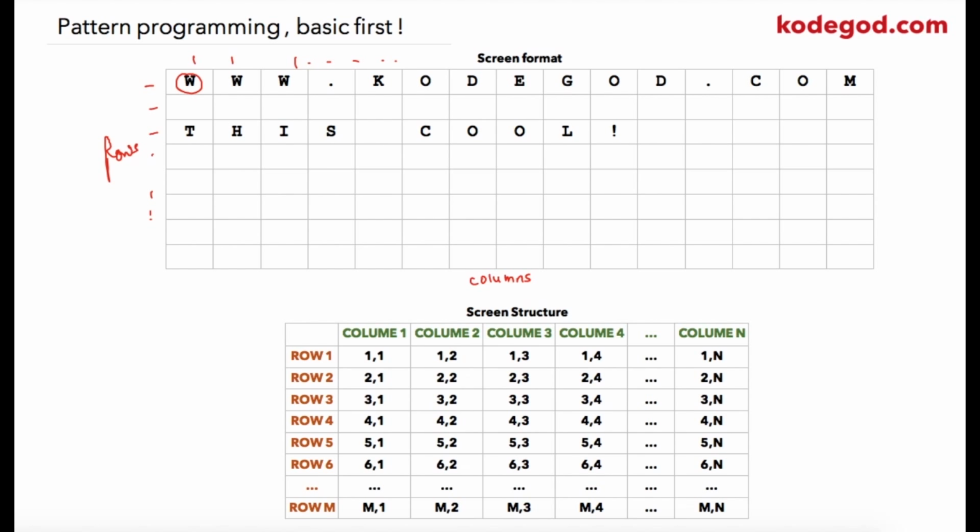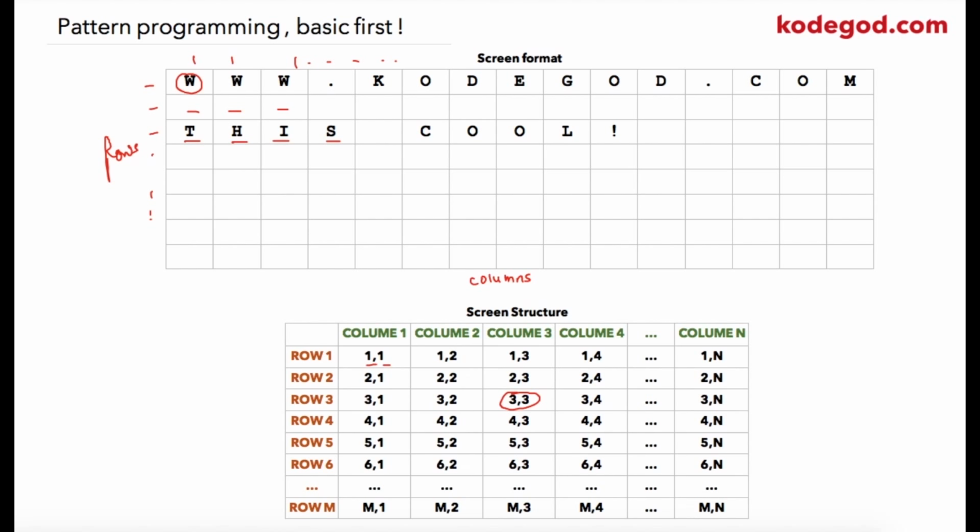At the first display unit we have displayed W, and in the next display unit we have another W, and so on. In the next row we have a few blank spaces and then another row with these characters. Each display unit is capable of displaying one character constant. Now, how is the screen structure accessed? It is not always necessary to specify a display unit in terms of rows and columns, but if you want to access a particular location, like in this case 3 and 3, then you would ideally require the location of that particular display unit.